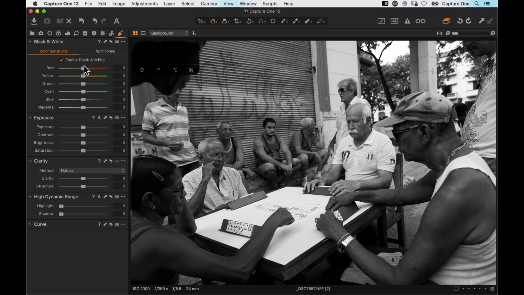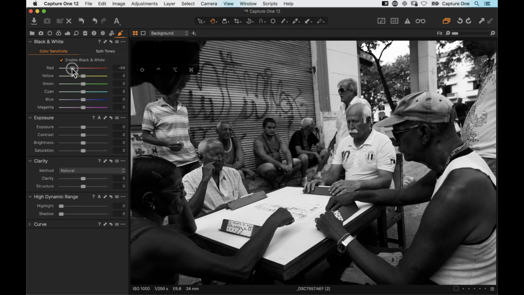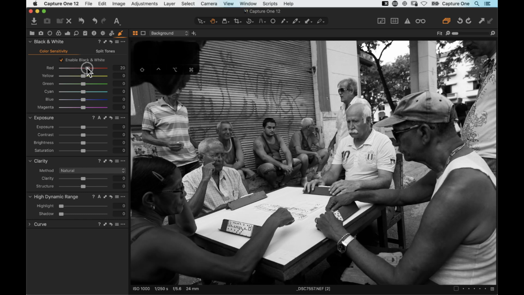So if we grab the first slider, for example, red, that's probably going to have an effect on the skin tones. So if we go this way, you can see the skin tones darken. This way, the skin tones lighten, because the skin is made up of reds, yellows, and so on. So with the yellows, a similar thing will happen. The greens, there's probably not much green, just our domino holder down here.